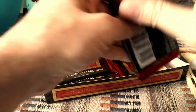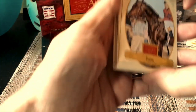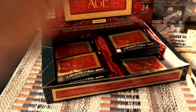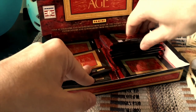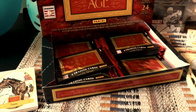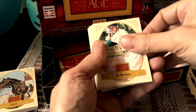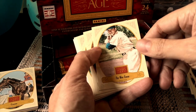So we should get a memorabilia card at some point in time, and an auto. The auto will be really interesting to see whether we get. I'd actually like Ron LeFlore, who was a... Oh, this is the memorabilia piece, so I'll put that aside. I'd ideally like a Ron LeFlore, who was on the Montreal Expos around 1979-80, and he was discovered in a prison, believe it or not, and was one of the fastest base stealers of his era. Short career with a couple of teams like Detroit and Montreal and Chicago, I think.